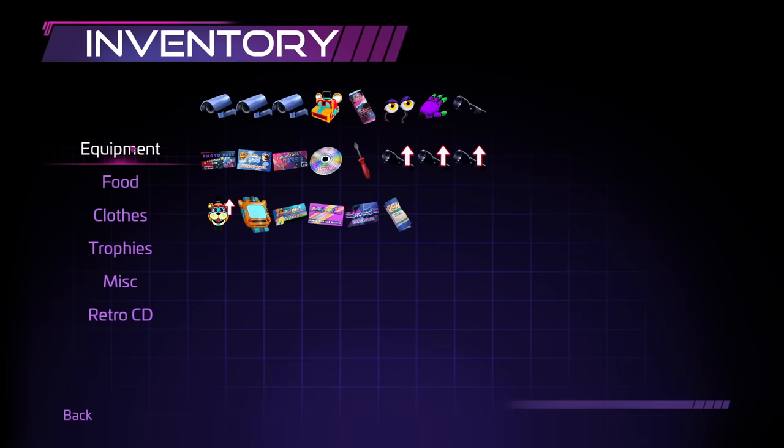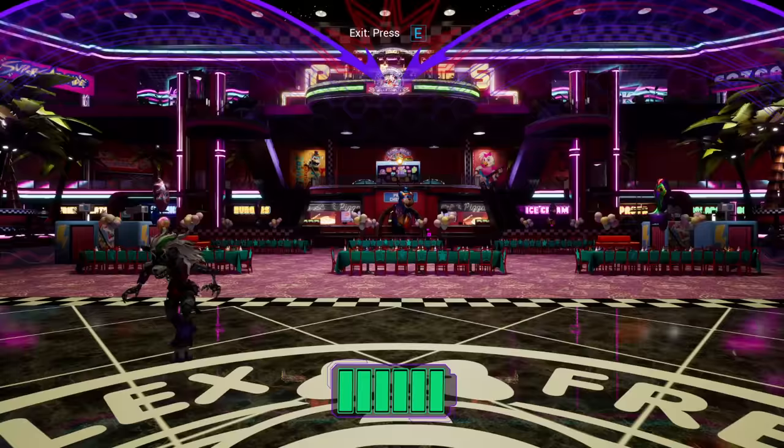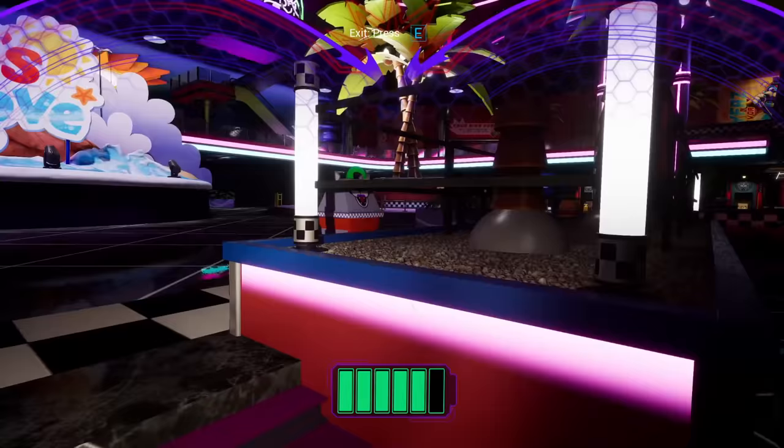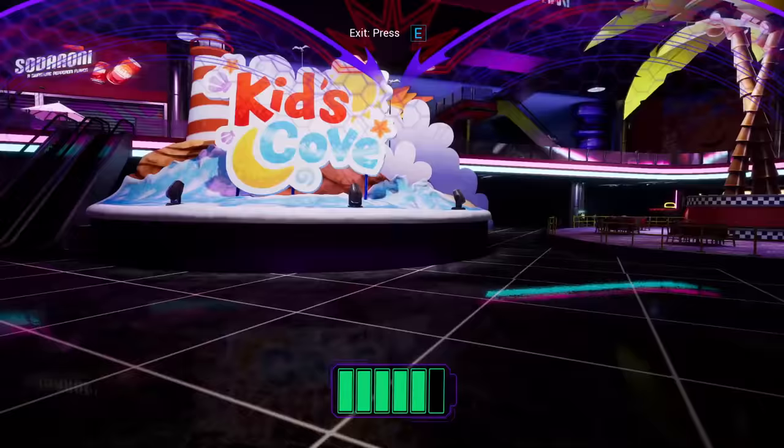Now, there's this CD, which is nothing, but yeah, this thing's definitely important. So we're going to go ahead and take it over here. And we gotta go all the way. I think it's the door over here, if I'm not mistaken. I think it's this door right here. Yeah, we gotta go back.